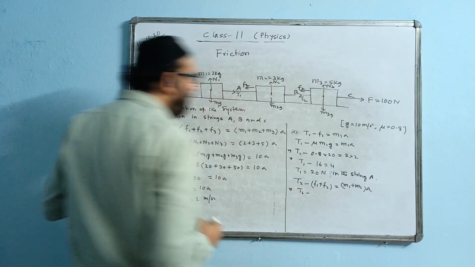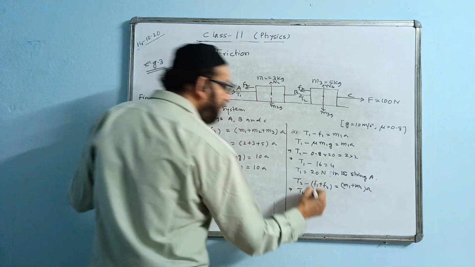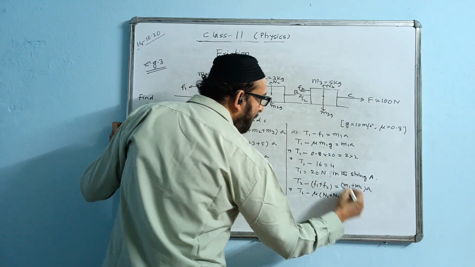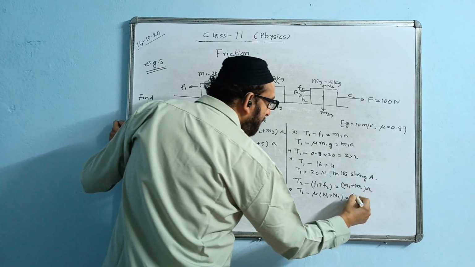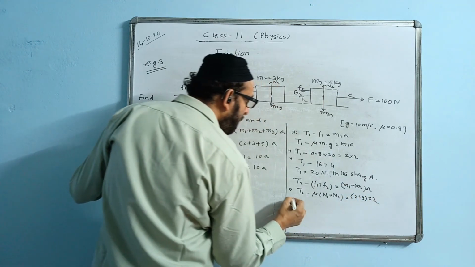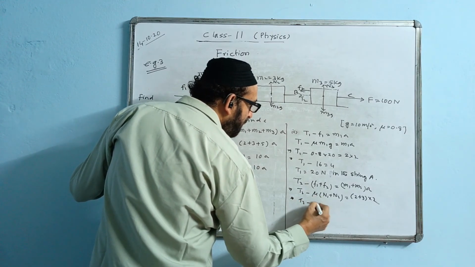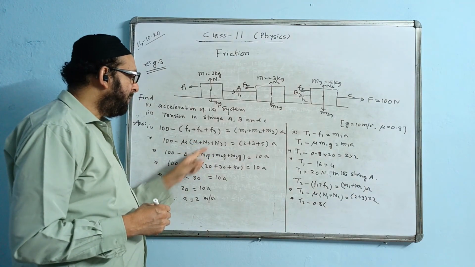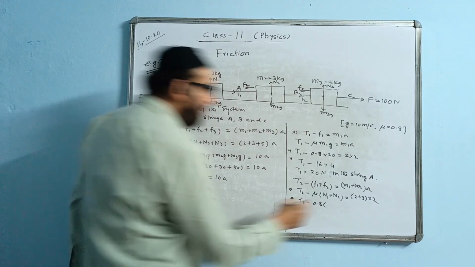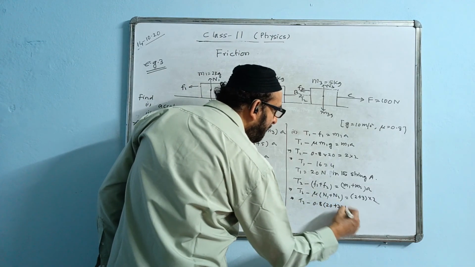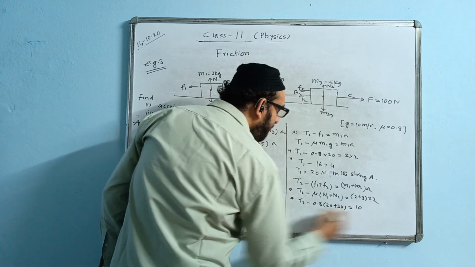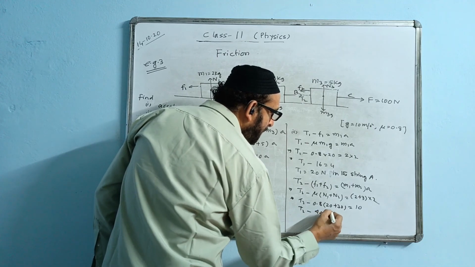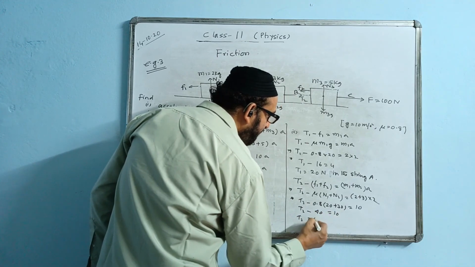Let us calculate T2 minus (F1 plus F2). The friction values we know are mu into N. Mu here we can write directly as N1 plus N2, that is M1 plus M2, 2 plus 3, and the value of A is 2. T2 minus mu, value 0.8, times N1 plus N2, where N1 is M1g and N2 is M2g, that is 20 plus 30, equal to 5 into 2, which is 10. You get T2 minus 40, therefore T2 value is coming 50 Newton.